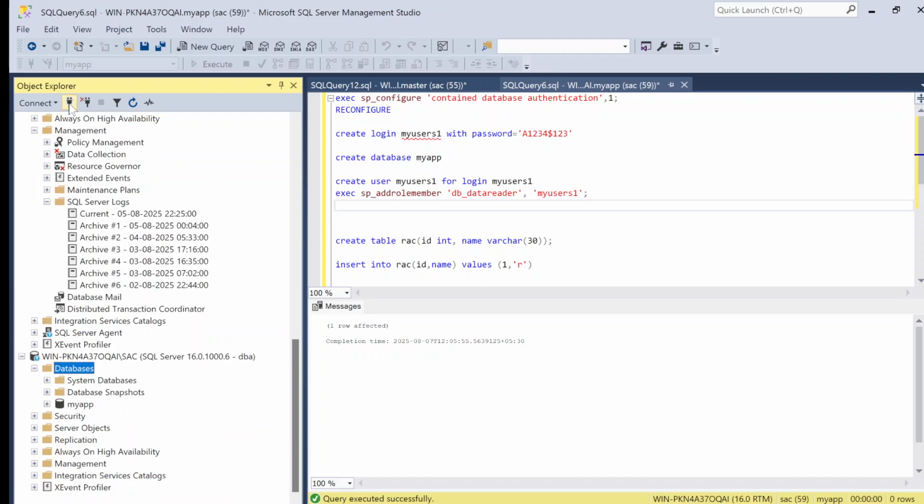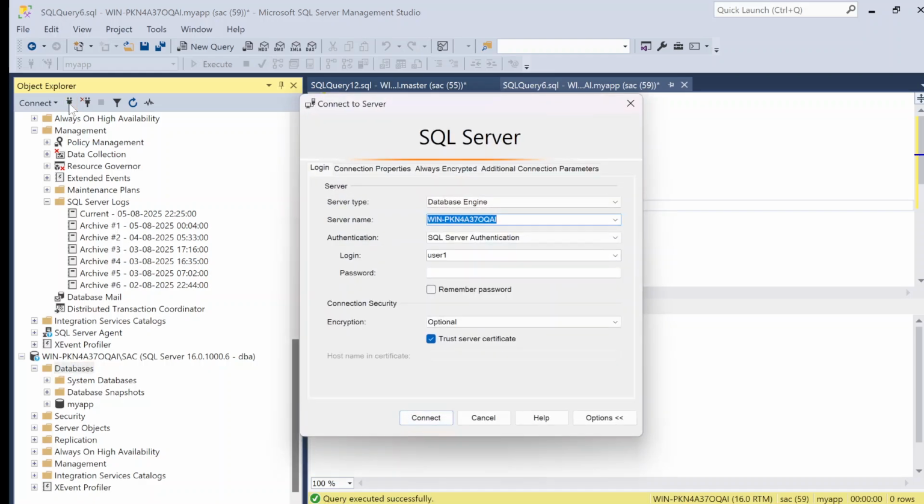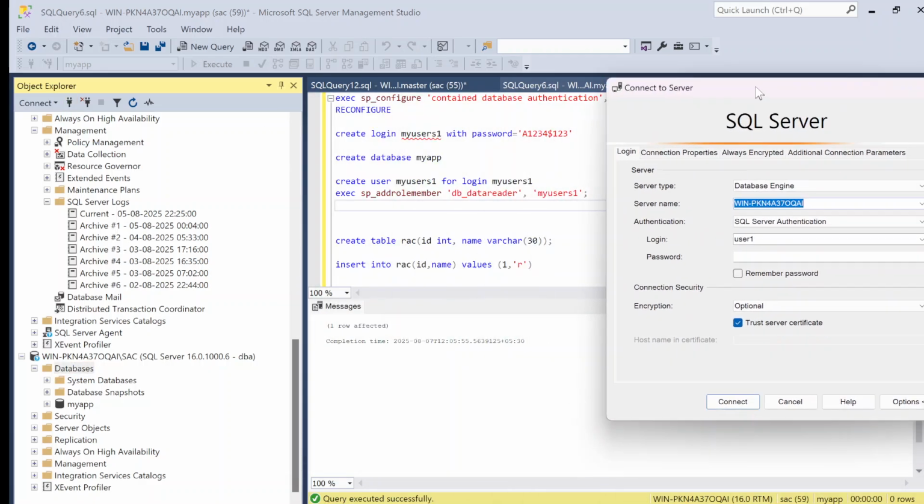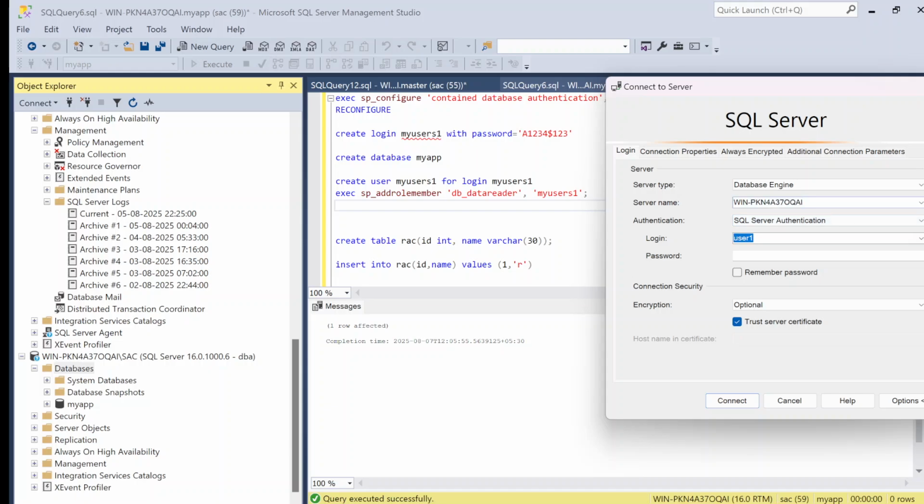Now I am trying to log in with this username and password. My users one, and the password is 1234, and trust certificate, connect.